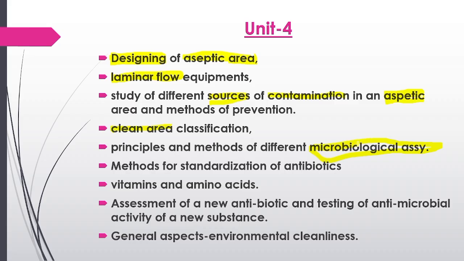Okay, this is about the microbiological assay. And the microbiological assay mostly deals with the study of preparations under the assay categories. There are different types of microbiological assays. They use the concentration and potency of the bacteria. How many types of microbiological assays are there? They are mostly dilution methods, turbidimetric method, titrimetric method, gravimetric method and diffusion methods. These are the different types of microbiological assays.